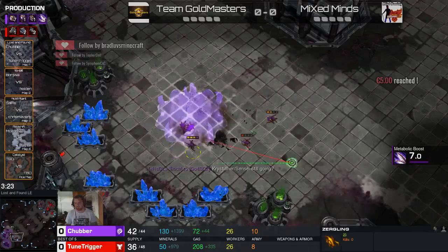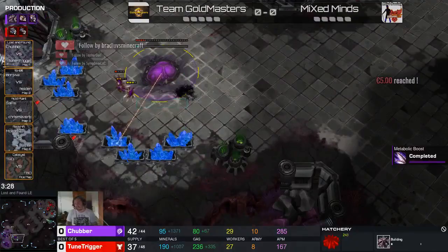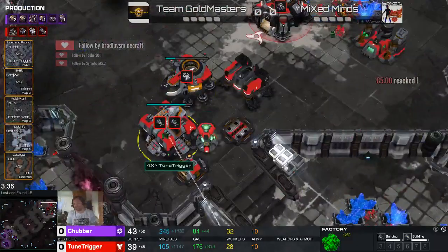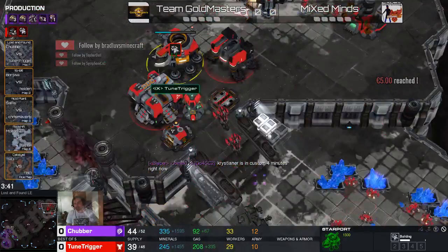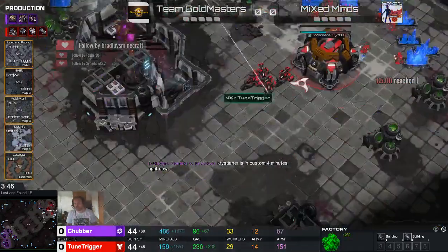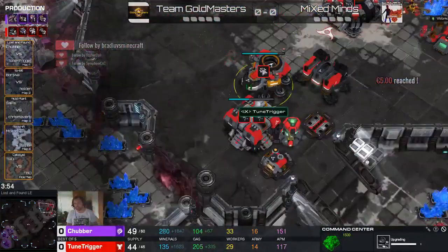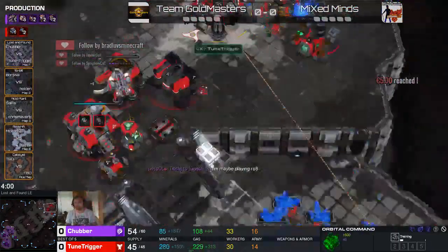Oh, the Reaper's going down. And the Hatch is going down now for the third base. At like 3:25, which is pretty late. I would do it earlier at least. Yeah, so there's a Medivac, and I think it will be a 4 Hellion drop. Maybe. Is there an armory already? I don't see it yet. But he will probably switch into Hellbats at some point. Do a Hellbat drop.